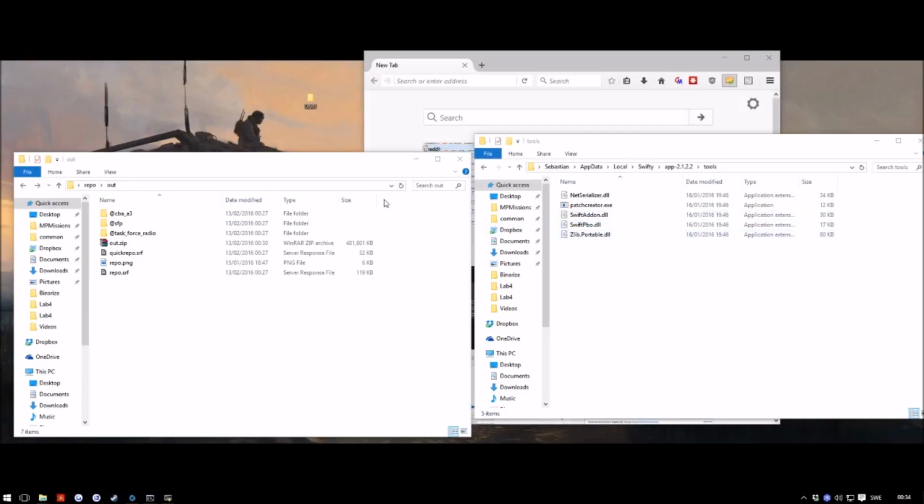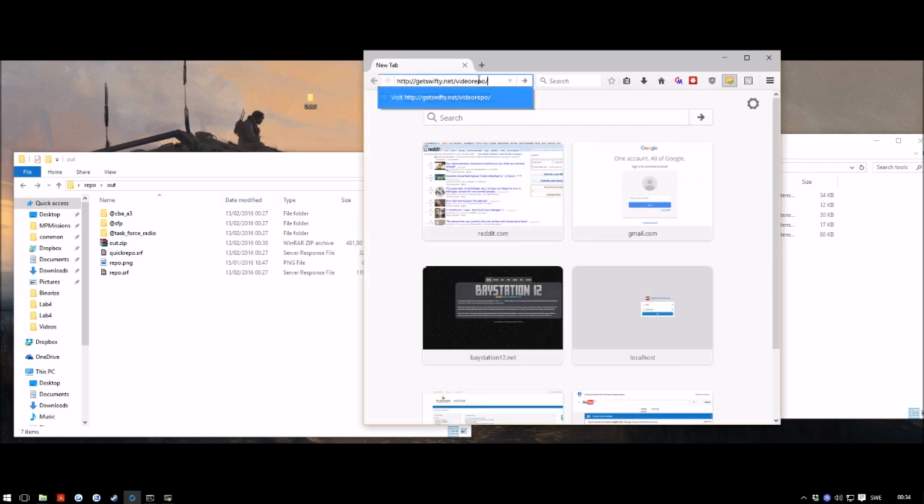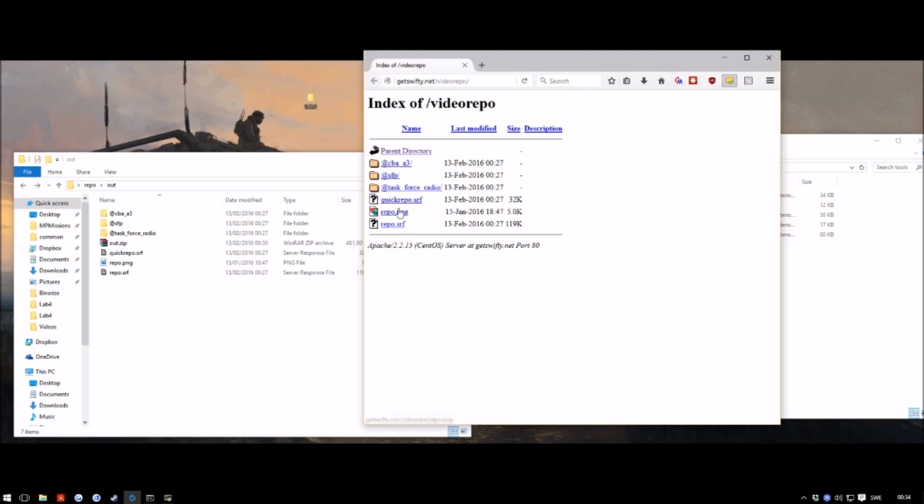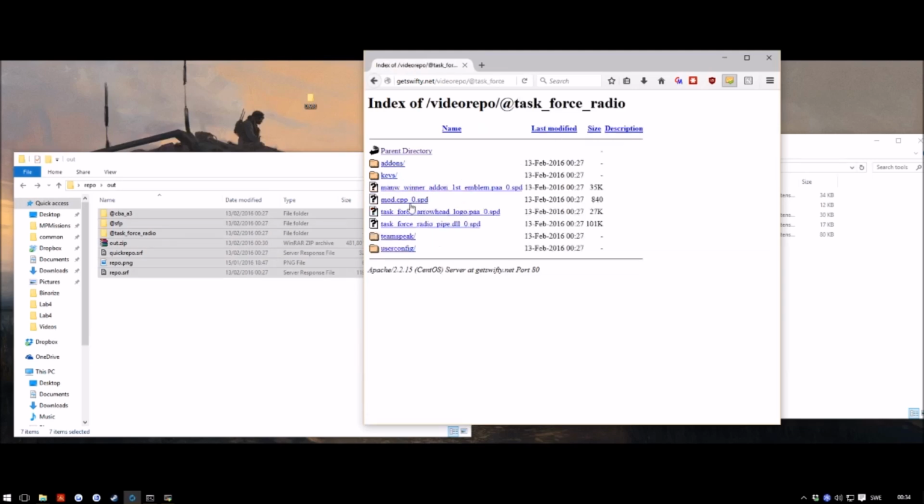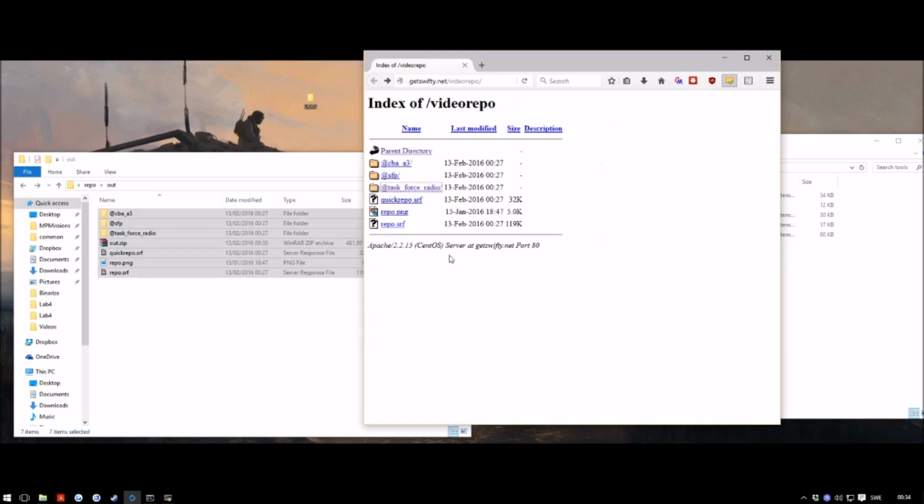Hey everybody, welcome back. I finished the upload, and see you get swifty.net/video-repo. And here's the repo. Everything is in here currently. If you have a Windows server and it is running IIS 7, you might have to add SRF and SPD as a MIME type. It can really be anything. Application type is the normal thing to do. Just gotta add those, otherwise IIS won't show them to anyone. And there's countless guides on how to do that.